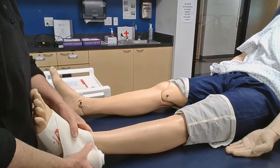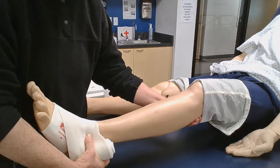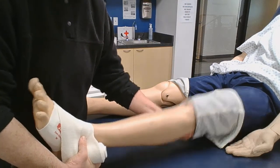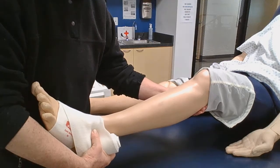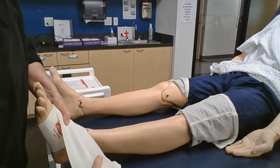You can do it down here. What I don't like people to put bolsters here. Why is that? Because when you put a bolster here, you're impeding the flow of his venous return and his lymphatics, right? Okay. All right.